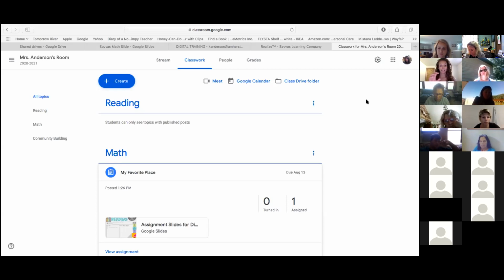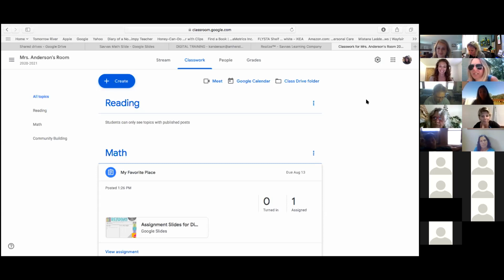I feel it's best to keep all of the students, especially younger kids or even upper elementary, in one classroom, because they struggle a lot trying to figure out where something's located to start with. Even though it looks really nicely laid out, even though you can assign them the daily schedule or weekly schedule, they still can't find what they need. I even created a topic called weekly schedule, and all they had to do was click on the date that Monday started, and we still struggled. But hopefully they get better because they'll be using it more. So by the time they get to you, Leah, it should be better than it is.